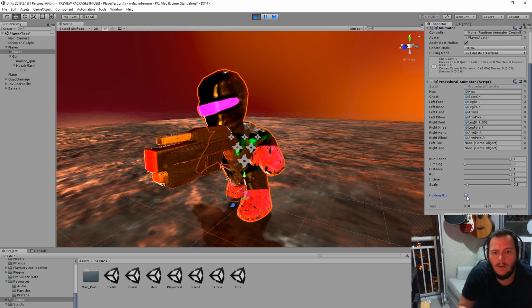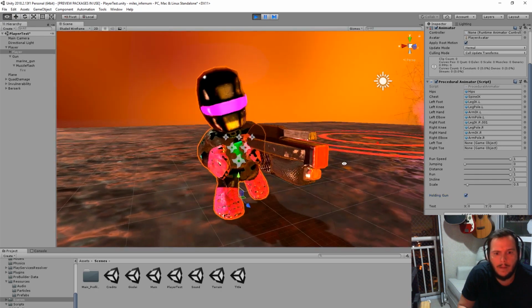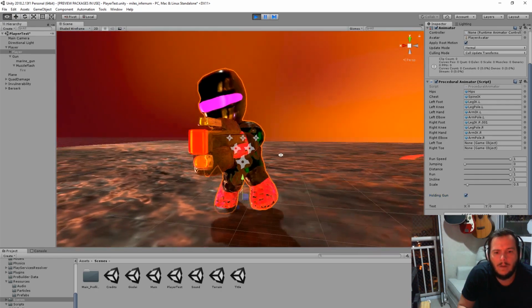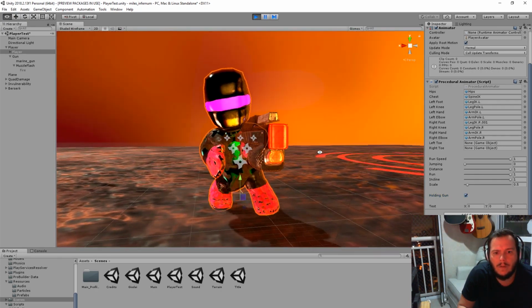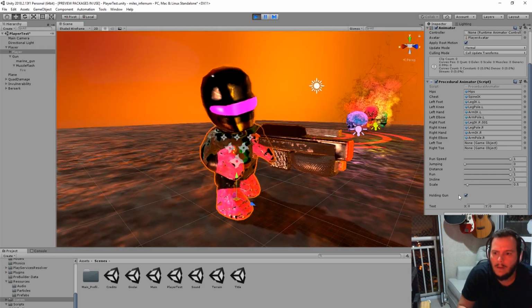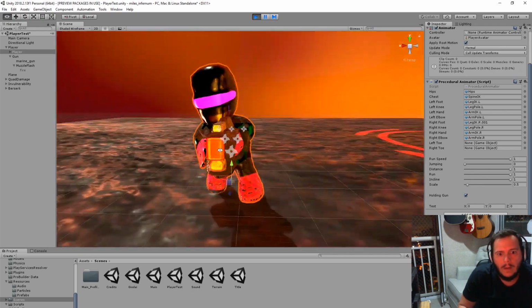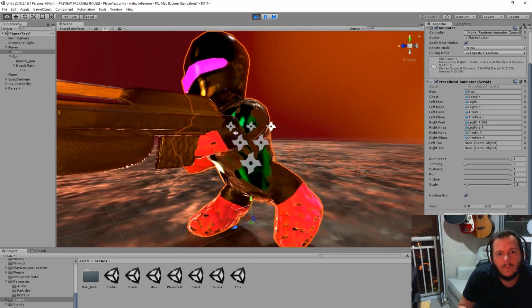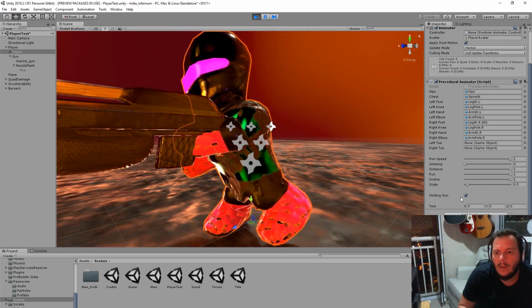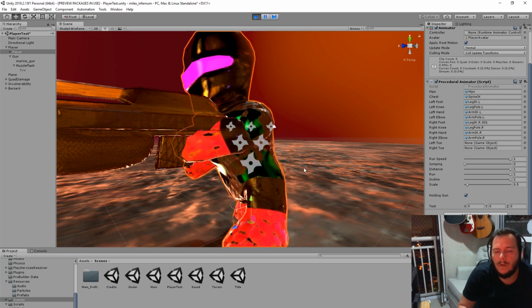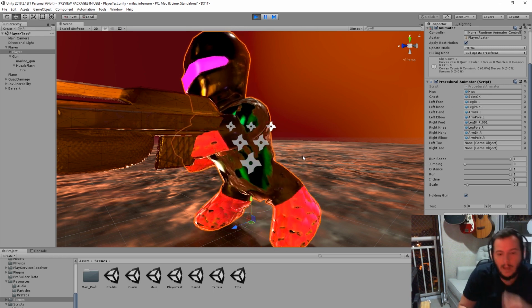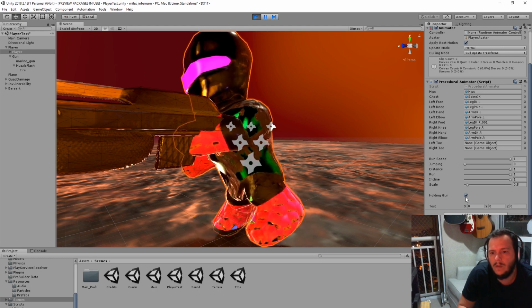And holding a gun is because the player has a gun, obviously, and I use the same script for the enemy, and the enemy doesn't hold a gun.